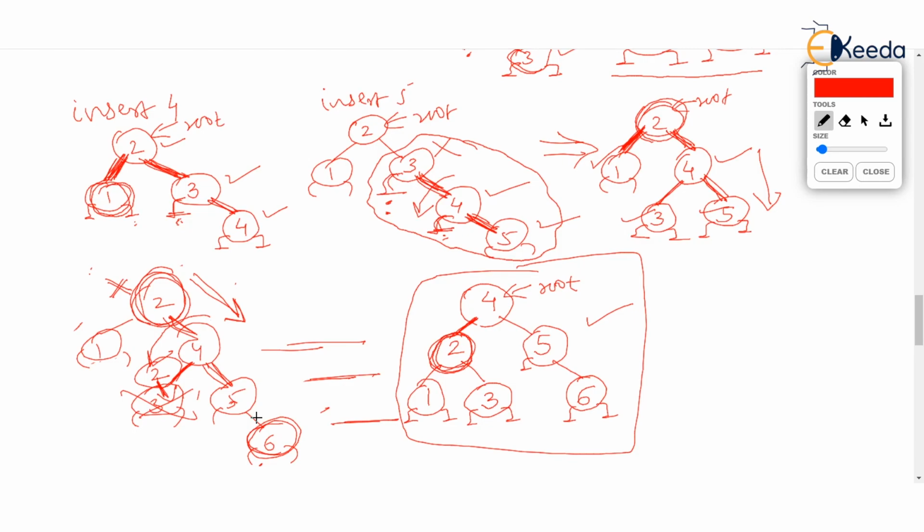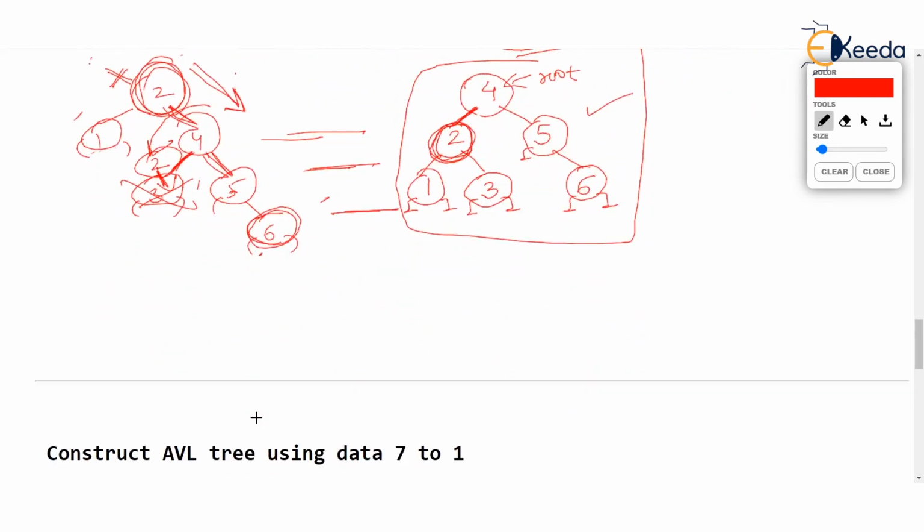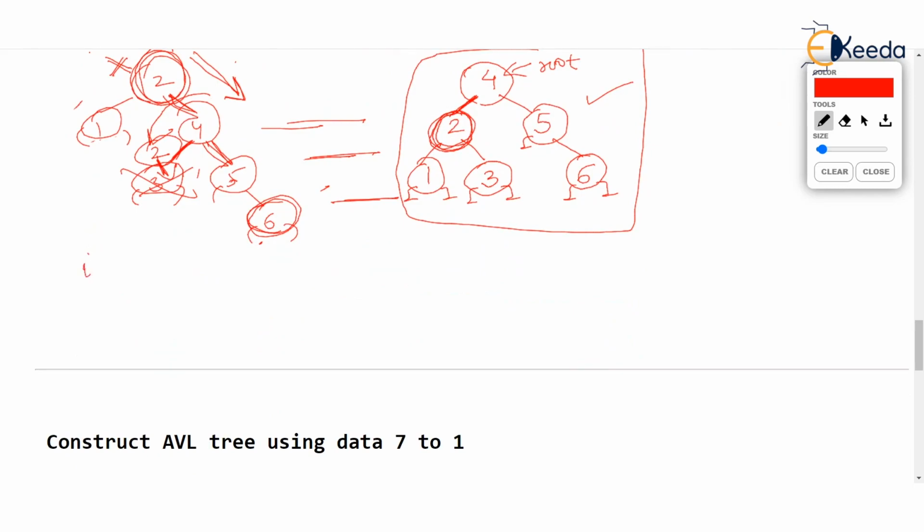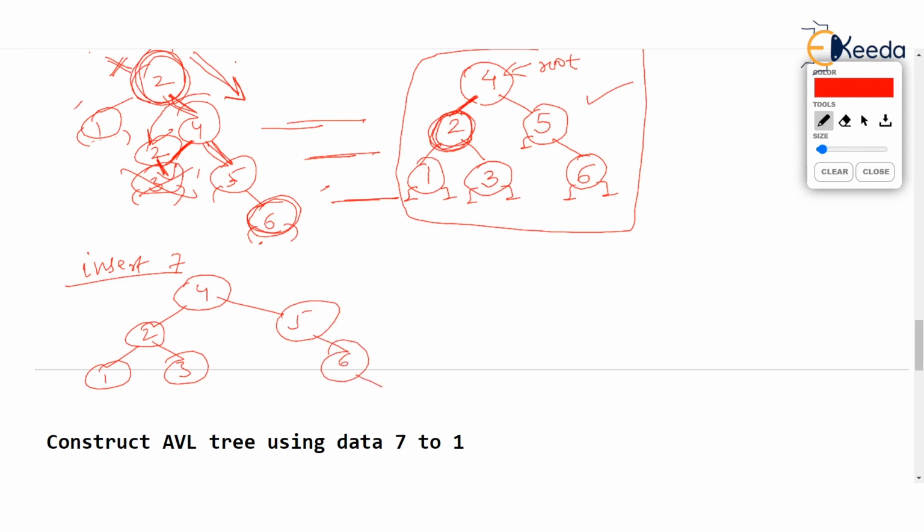Okay. Now let's try to insert 7 in this latest tree. Last value, isn't it? Let's insert 7. So the latest tree we have is 4 is the root. And we have 2, 1, 3 here in this branch and 5, 6. Now 7 will be inserted to the extreme right, it is largest. But if you check from bottom up, 5 is not balanced.